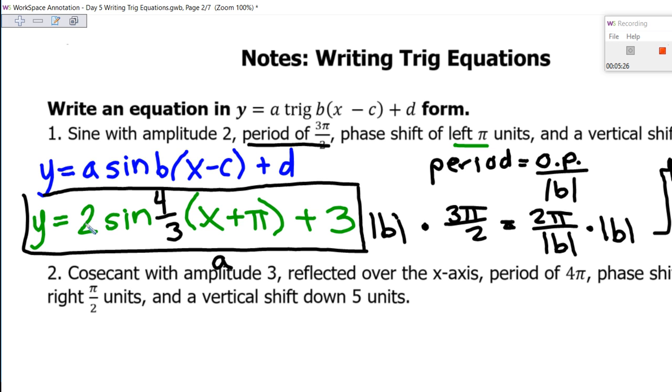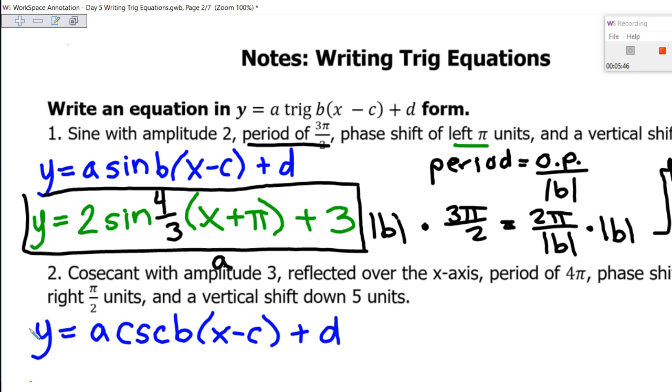So for this one, if I'm using cosecant, for the cosecant function, our general form should be y equals a, csc of b times x minus c, plus d. So starting with the a value, they said the amplitude, but cosecant won't have amplitude. So that would be our a value is 3. And how would I show that it reflects over the x-axis? Make it a -3. So -3 cosecant. I'll leave b for right now. We'll solve for b in just a moment.